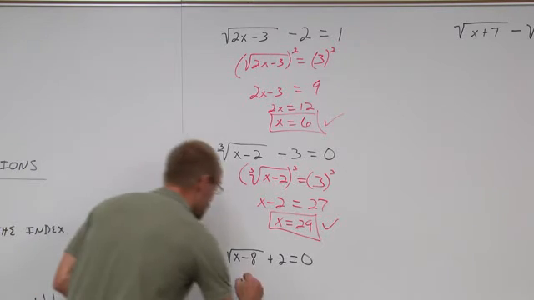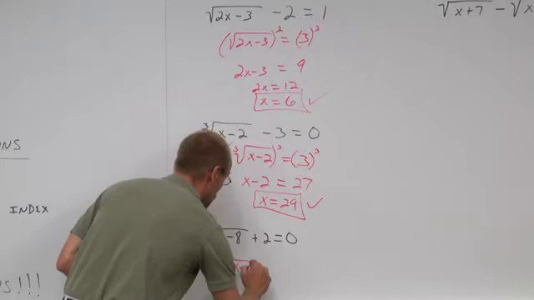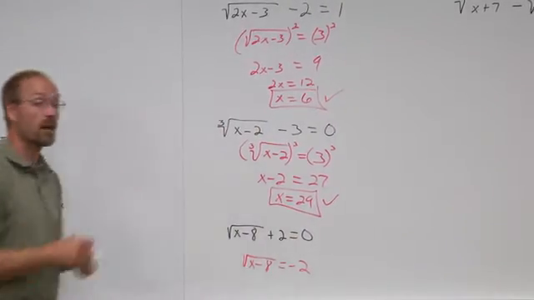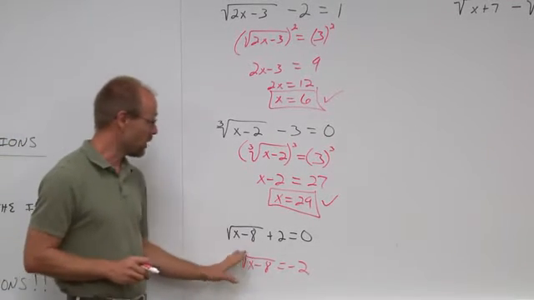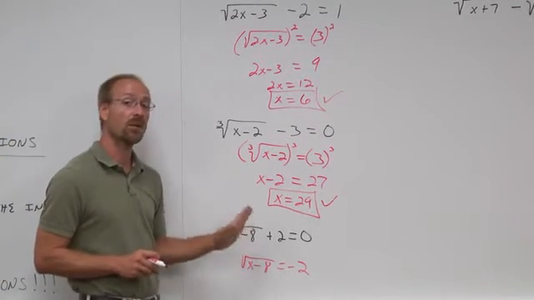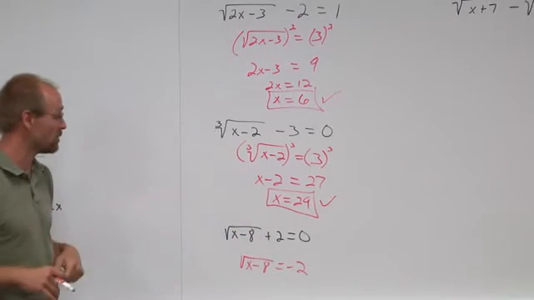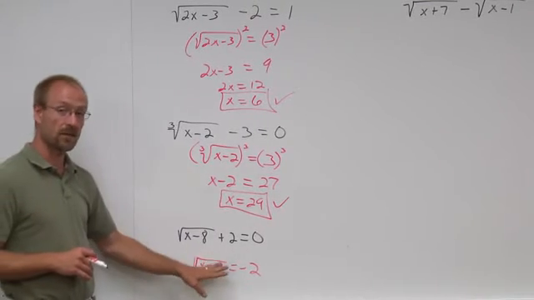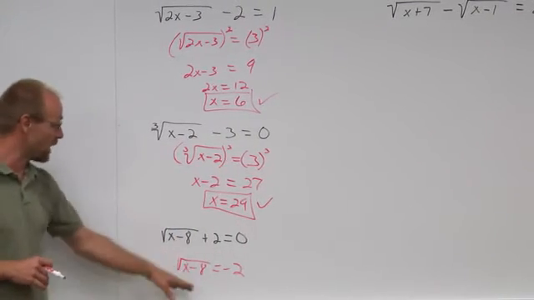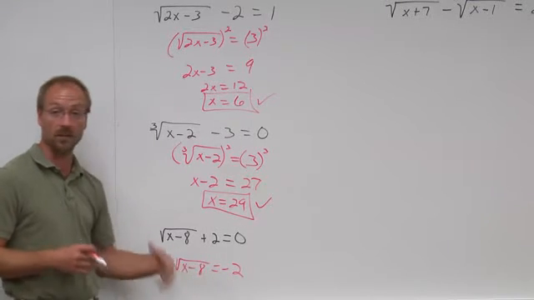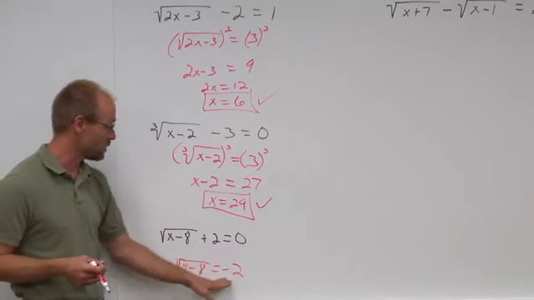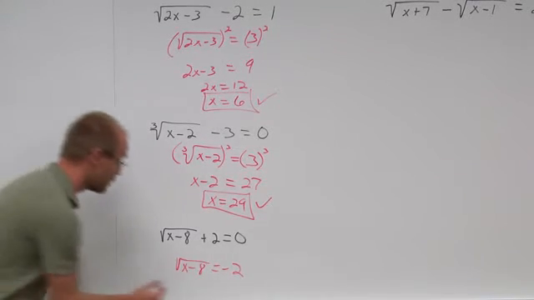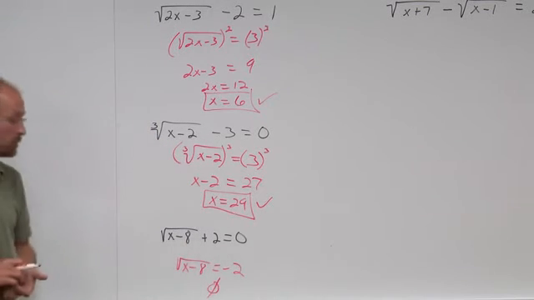Let's look at this one. The cubed root, or excuse me, the square root of x minus 8 plus 2, I'm going to subtract 2 from both sides. And I'm going to stop right here. Because what I know about square roots is they're always positive. Hopefully we recall that from the very first section when we talked about radicals. The square root of the radical has to be positive, right? There's no value that's times itself that's going to be negative, because a negative times a negative is a positive. So there's no value that's going to give me a negative. The answer to this is there is no answer. It's no solution. Or we could just write our null set.